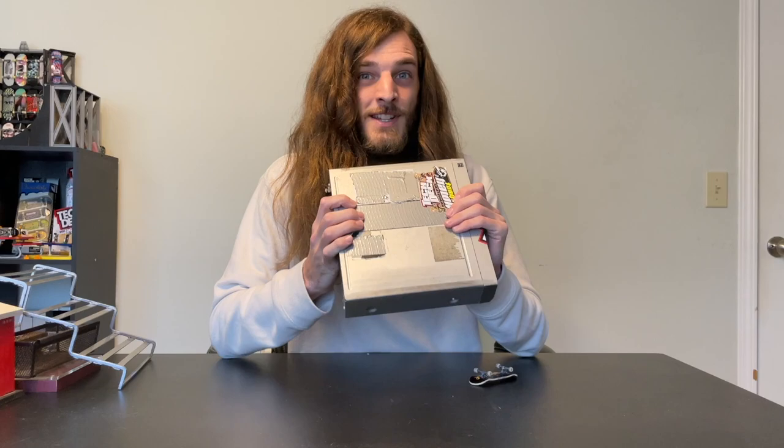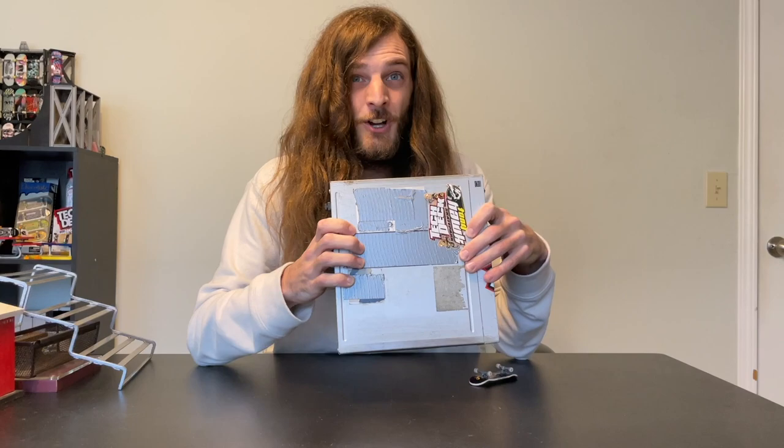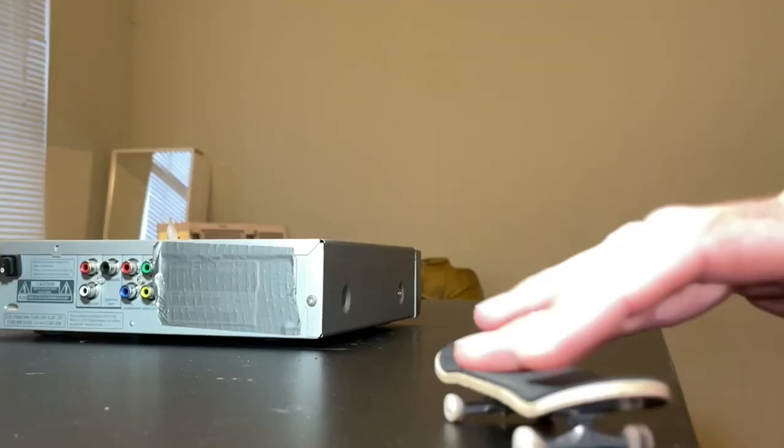This next item I did not purchase at a thrift store, but I guarantee you, you can find one there — an old school DVD player. These things are some of the best boxes you can find, and I'm not even joking. You can tell just by looking at this one that I have got years and years of use out of it. I have done so many freaking grinds on this thing. I'm also pretty sure this is the first fingerboard obstacle I ever used back in the day. In 2022, most people will tell you these things are just pieces of junk, but to a fingerboarder, money well spent.